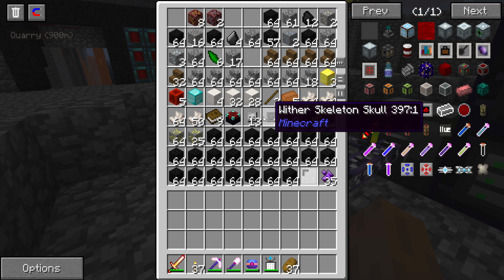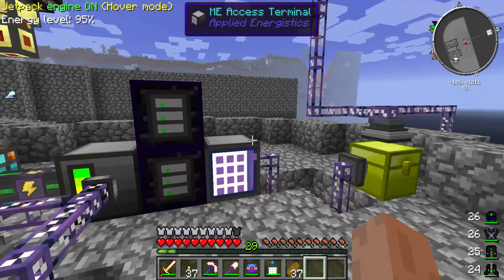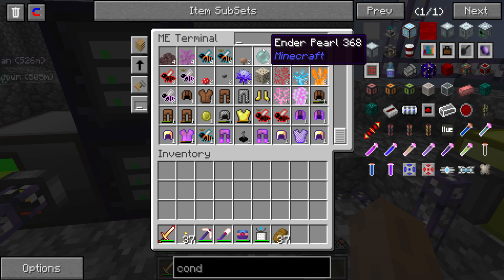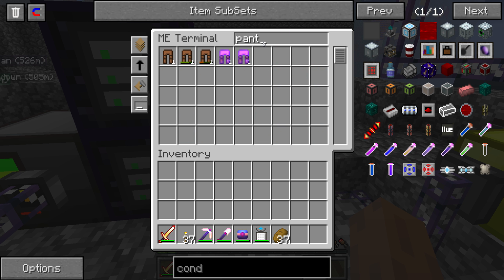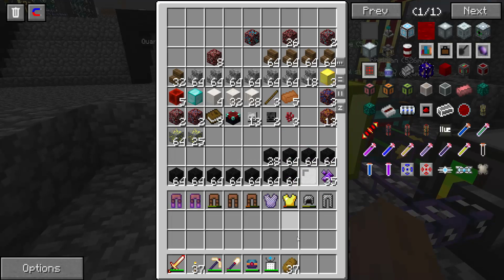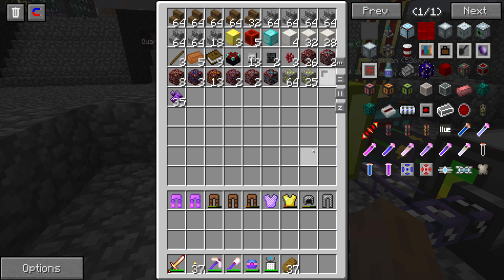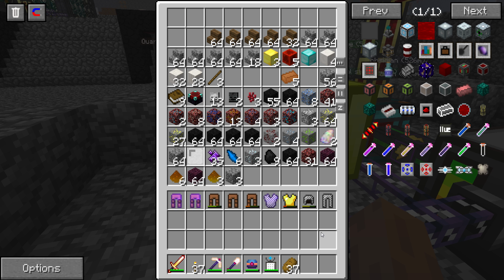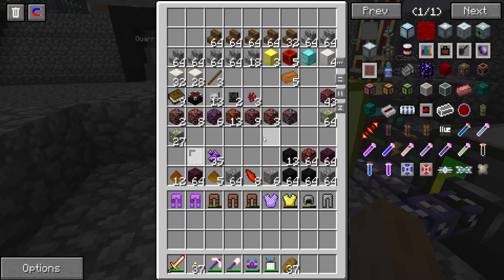But this is insane. This is what I've been wanting. So these are still all full. So let's see, what are like a bunch of singles that I have? Pants. Boots, that's not bad. Probably get rid of those. It's still pulling in like netherrack and stuff. Yeah. There's just a lot coming through one tesseract, that's why. That's why it's having trouble.